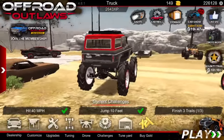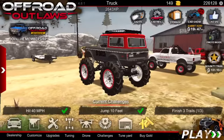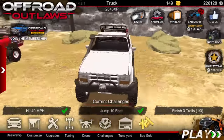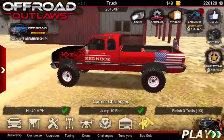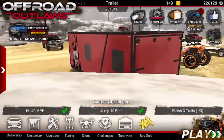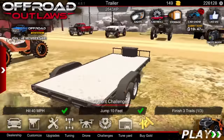Hey guys, today I'm gonna show you my shop tour — this is gonna be the quickest video I'll ever have. Got my Ford Bronco, got this junkyard build which I didn't upload that video yet, this is my new tow truck, I got the camper, I got the Can-Am, got another trailer.